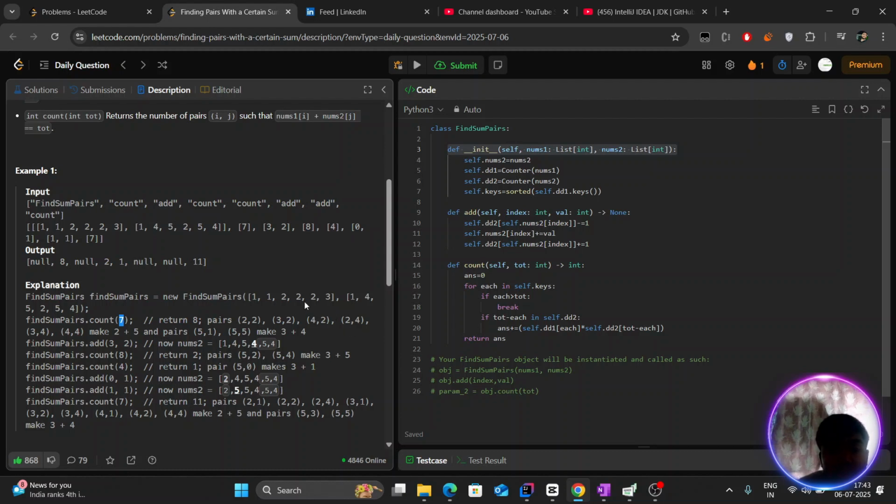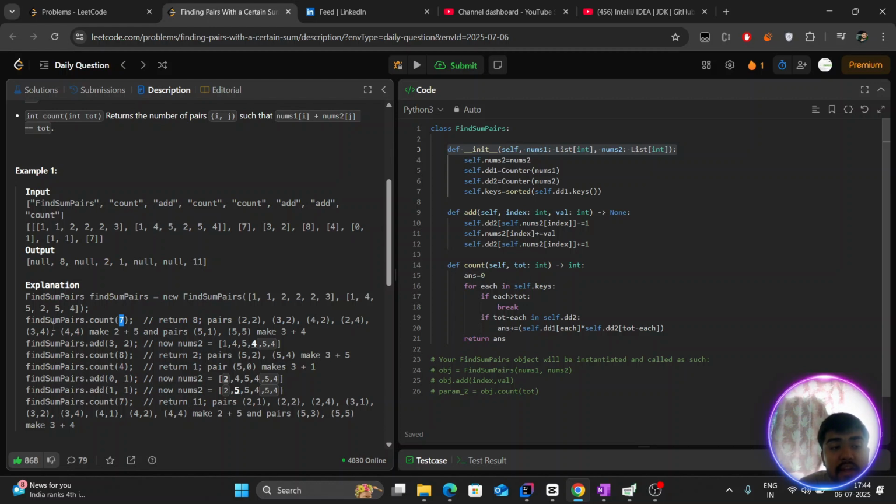Now, 0 1 2, right? So this we have done. This 5 is going to pair with this 2, this 2, this 2. So 2 2, 3 2, 4 2, right? This 5 is going to do the pairing. Then this 2 is going to pair with the 4th index. Who is the 4th index? 0 1 2 3 4, this 5. So 2 4 is another pair, right?